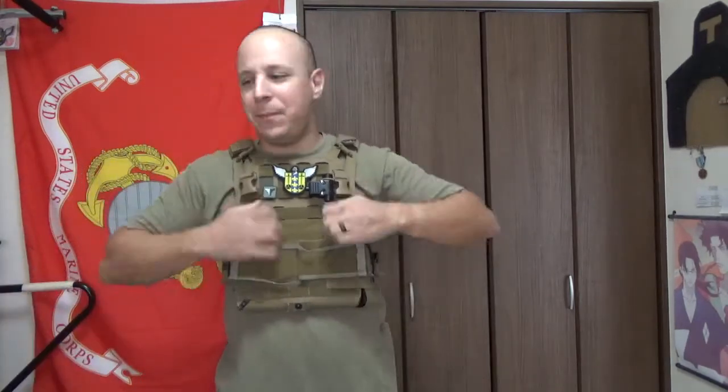So, placards versus micro chest rigs, or versus the fixed detachable flap. Key differences: we're firing 556 today but we also brought out a little submachine gun — say like an MP9, before Bootkis Lotkin made his video and it became stupidly popular again and all the airsoft kids started buying the KSC ones, even though back in 2014 they weren't that great. So hopefully quality control has improved. You get your five-mag SMG placard and put that on just like the other one, and you can go to the range with your sub gun. Or you can jam in the 762 magazine pouches placard — great for moving between weapon systems. If you're staying primarily fixed on 556, then the detachable flap becomes a bit more viable.